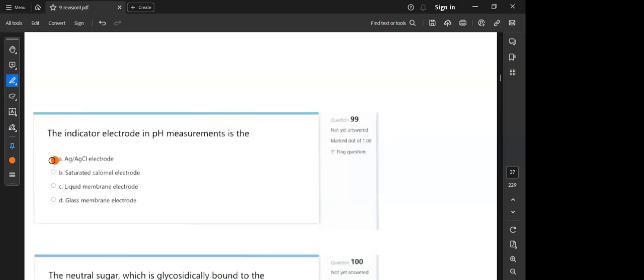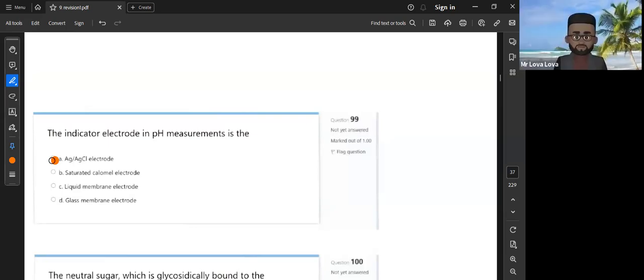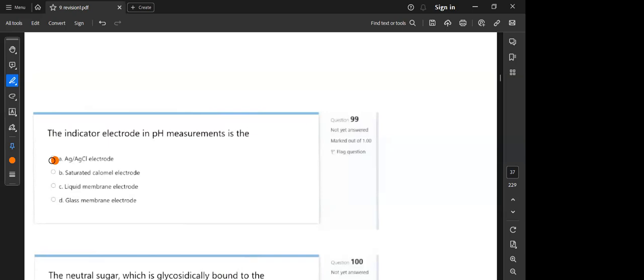Why did you go with silver? Because that's what I got when I Googled that question. I mean, that was the first answer I had in mind, and when I Googled, it was also among the first things I found. Okay, let me send a screenshot showing that silver is not there. Hey, I'm throwing away my Google now.